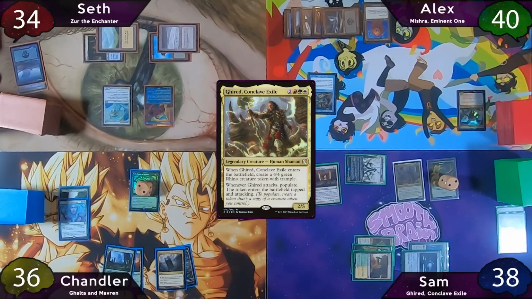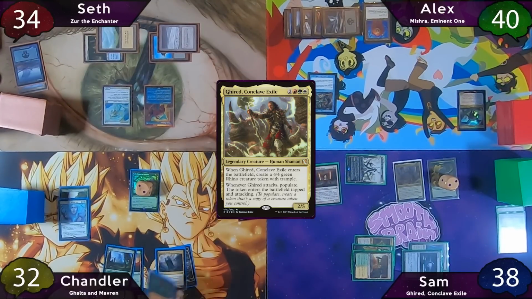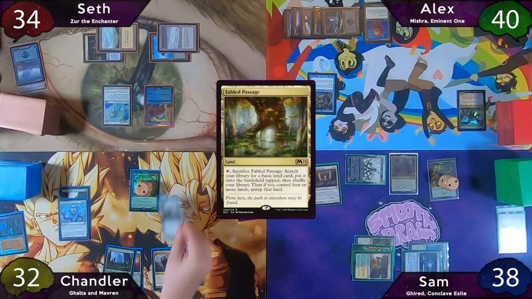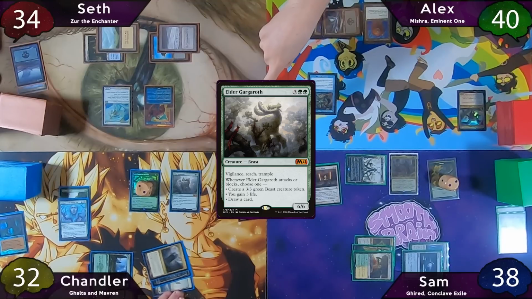The turn is then passed to Chandler, and there's a Sylvan Library trigger. He decides to pay 4 life to keep an extra card. After this, he'll play and fetch with a Fabled Passage for his Snow Plains, and then he'll tap for 5 mana and cast Elder Gargaroth. Upon ETB, he draws a card off of Tribute to the World Tree.